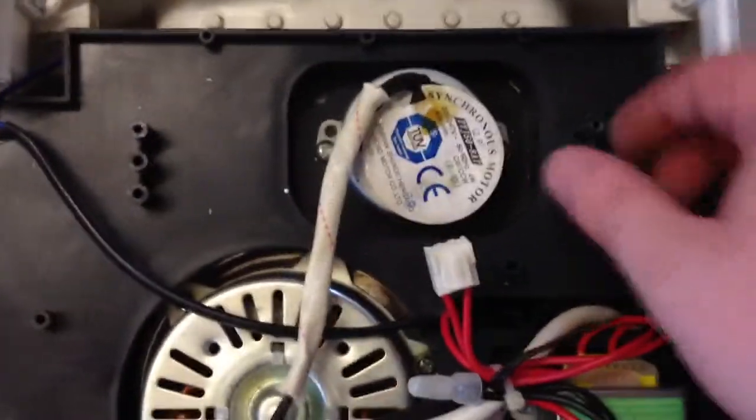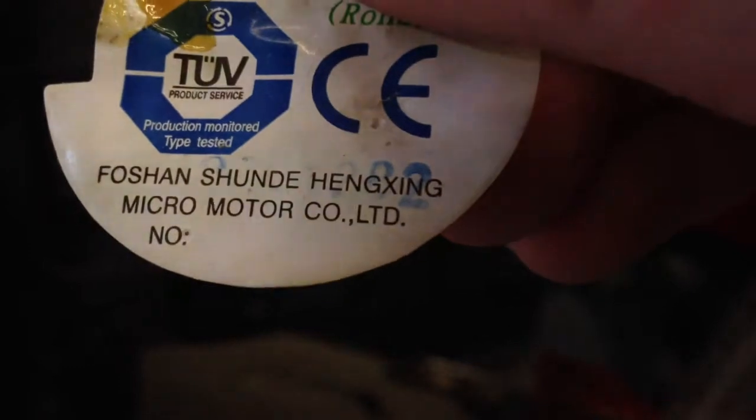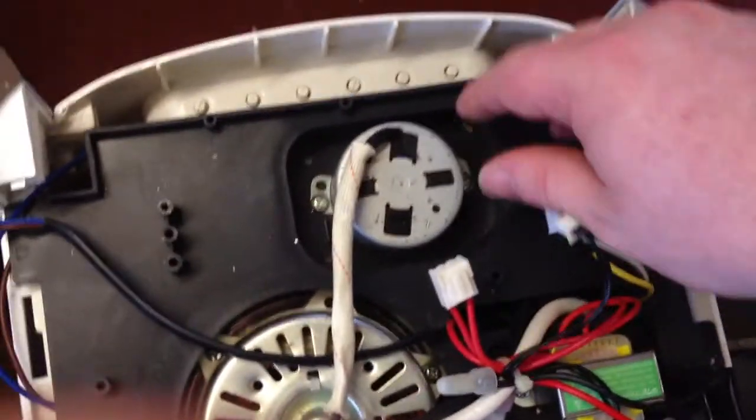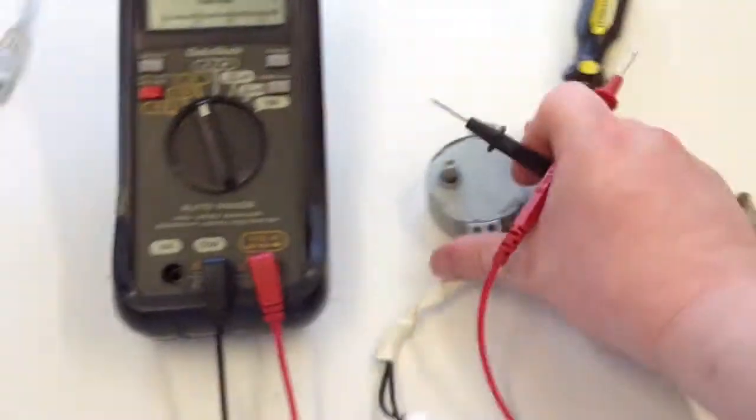Let's dig that motor out. Oh, there's our little motor. The sticker's come off of it. Let's have a look. Of course, being in the UK, it's 220 to 240 volts. Let's take it out then. The way this works, it turns a little - it's very hard to show you, but there's a little thing that moves left and right, and it moves these left and right, which in time moves these left and right. But let's take it out.